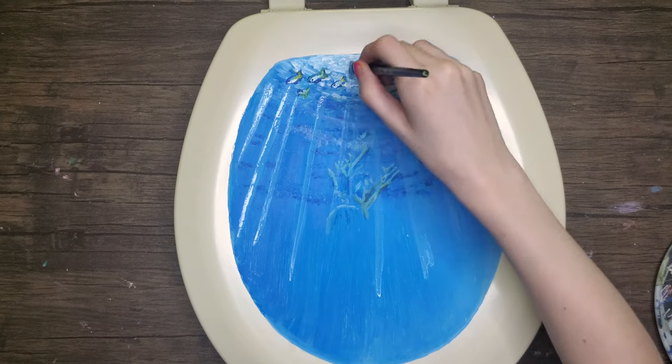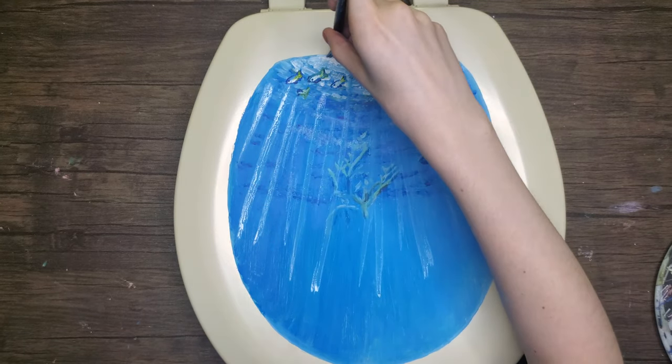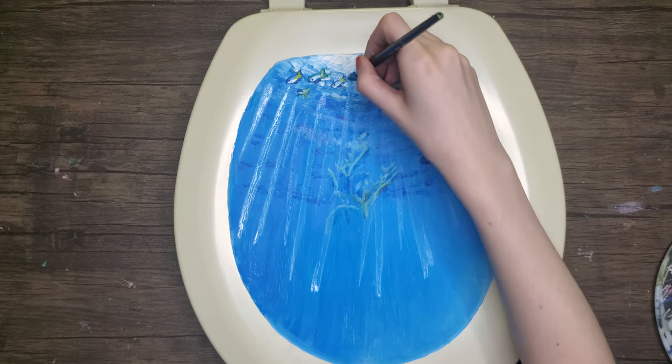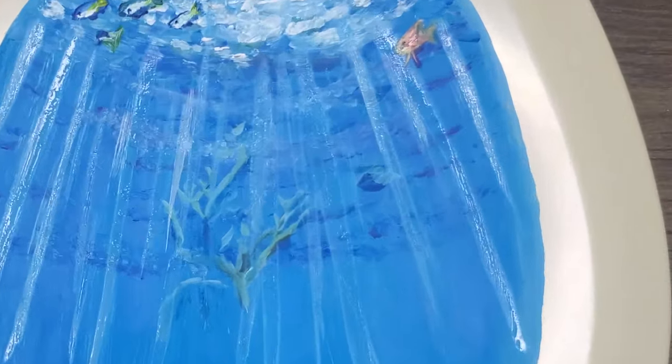Okay, so these are beams of light coming through from the top of the water. It's a very sunny day, and then there's like the dark abyss of the bottom of the ocean. And of course, we will be adding more fish. There are plenty of fish in the sea, as my dad says. More fish, Lego!